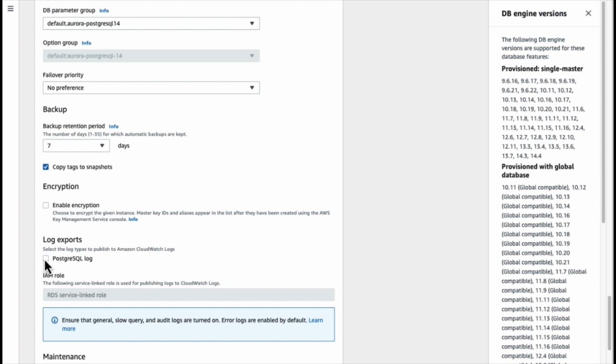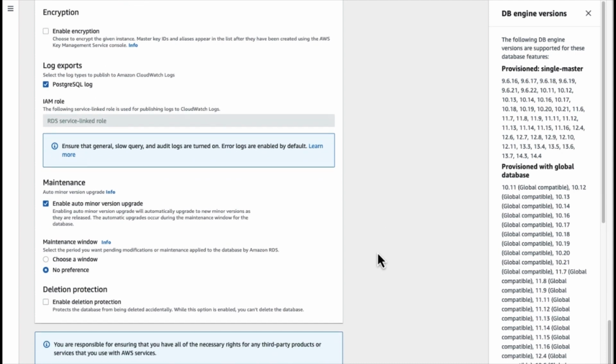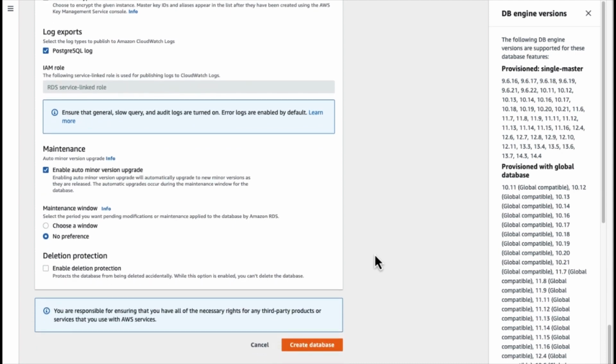Log exports. Let's turn that on so that I can examine what's happening behind the scenes and see any kind of errors that are being generated during the cluster setup. Although this is going to be a short-lived database cluster, so I don't expect there to be any upgrades needed, but automatic minor version upgrades is a nice setting to have enabled, so I'll leave that on.